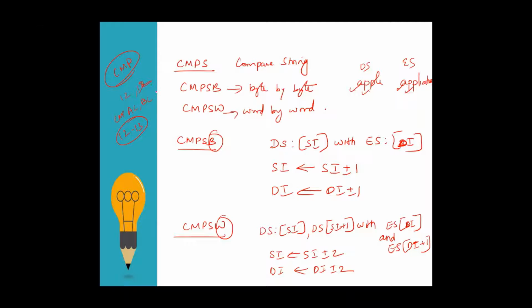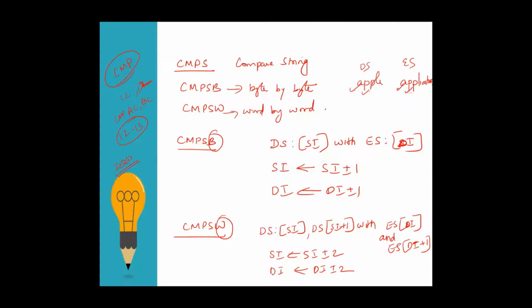Suppose AL और BL में दोनों 12 है, so it will give you the result that which flag register will give you the result? Which flag is going to give you the result that these two numbers are equal if both are having 12? Zero flag, right? हाँ, yeah. तो यहाँ पे भी वही होगा. In string instruction also you're doing subtraction only, but subtraction किसका हो रहा है?